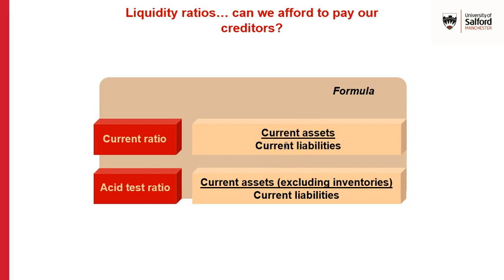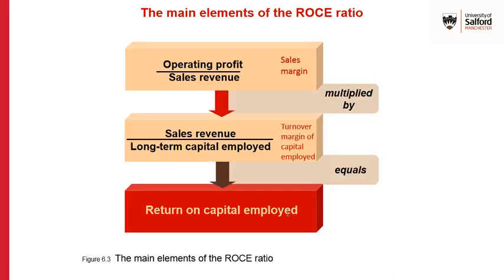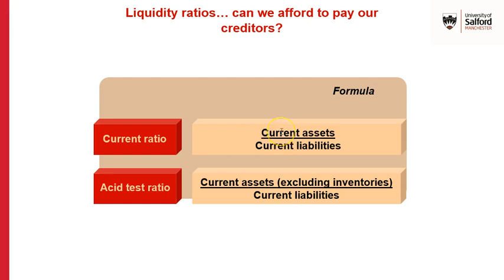more frequently than the creditors are asking to be paid. So if our current asset turnover is quick, in other words, we get quick payments, then we can pay our creditors quite easily, because we get a ready inflow of cash. Whereas our creditors are asking to be paid at a slower level, so we can match up a frequent replenishment of our current assets to pay our current liabilities.